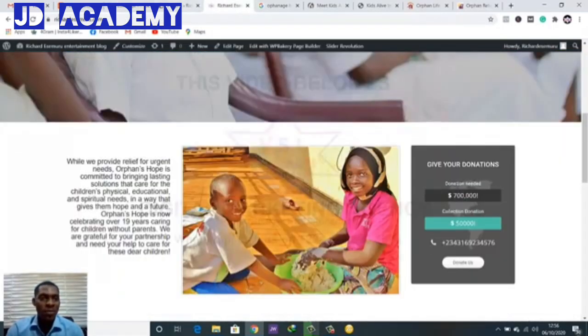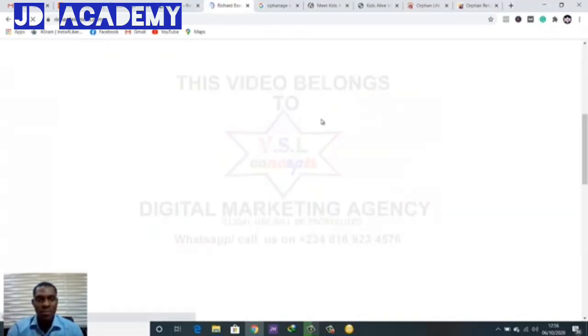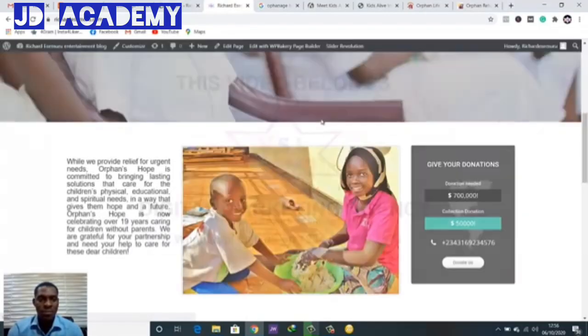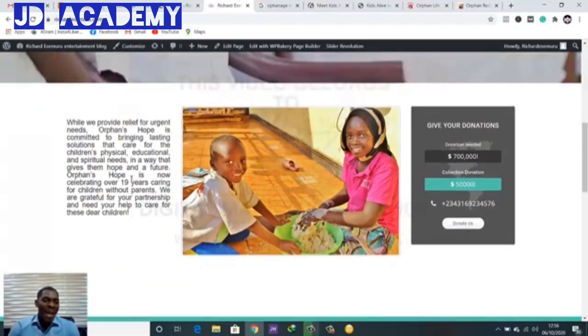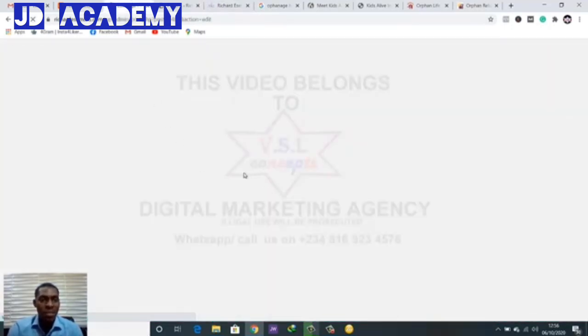Alright, so come over to the front end and reload. You see how straight it is now, and it makes a lot of sense. So I'm going to remove that space now. What can I put here? I think I should put in a button here, a button that directs people to learn more or about us. You get it? So let me put in a button under here. That button will just direct people to learn more about the brand.